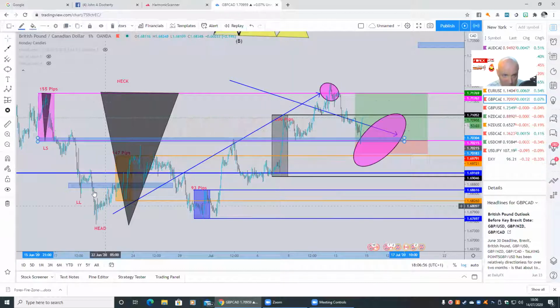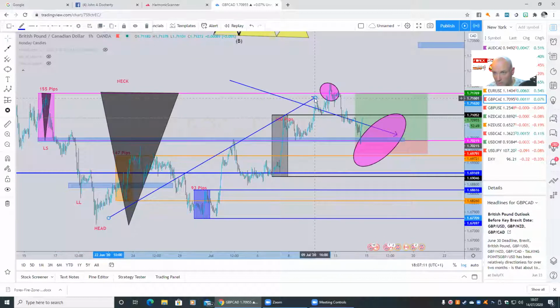So you had a breakout. That confirms the head here. We've got our LS. We've come up, we've respected the opposite of the head area, which is the neckline, which is the high, okay? We've got that. We then need that 100% retracement from the neck to come down to the opposite side of the LS. We got that today, guys, okay?